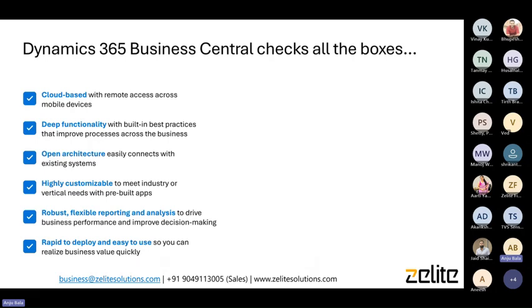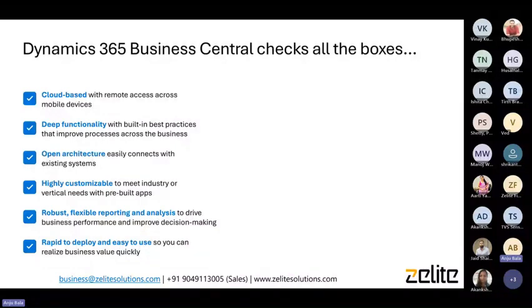Business Central is a cloud-based application which gives remote access, so you can access it anywhere: mobile, tablet, browsers. It always has deep functionality. Deep functionality means the inbuilt processes which I showcased to you, whether this is finance, supply chain, warehousing, manufacturing, or projects. We have the deep inbuilt features enabled in the system. It's an open architecture, completely flexible and agile, so you can integrate with any third-party application outside the Microsoft ecosystem, or within the ecosystem you already have native integrations available.